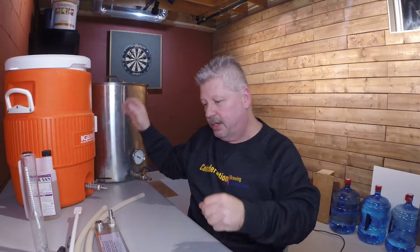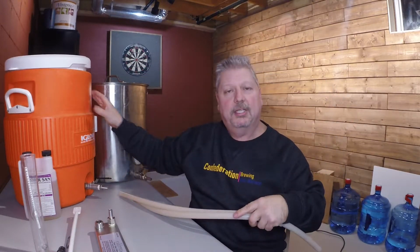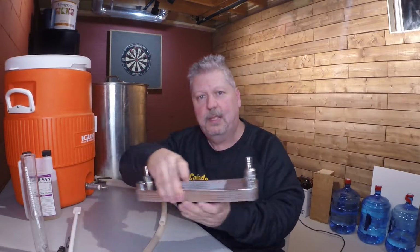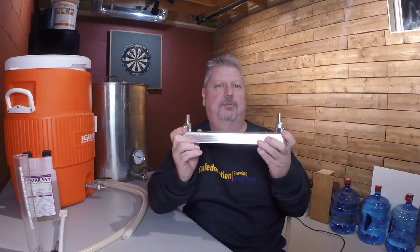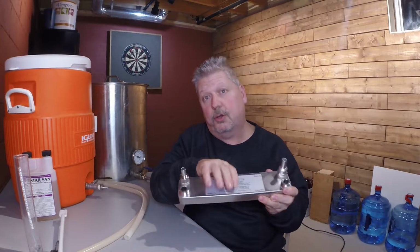Another thing you will need if you're going to mash and use your brew kettle is some silicone tubing that transfers the beer or the wort back and forth as you're mashing or you're brewing or you're filling your fermenter. Brings me to the next thing. This here is a plate chiller. Now a plate chiller is the most efficient, in my opinion, of cooling wort down to the specific temperature that you need when you're going to pitch your yeast.